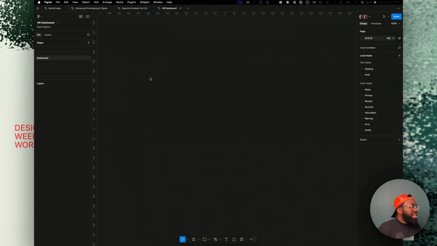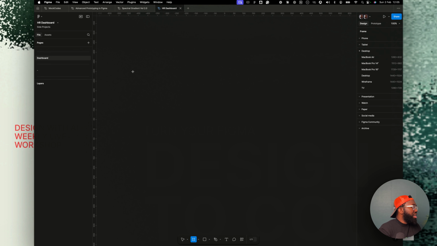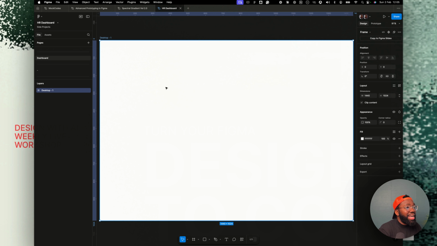And one of the things I want you to do, of course, when you're in Figma, just type F, and you'll be able to open up a desktop layout, which is basically 1440 by 1024. Because I'm building a dashboard, I'm starting desktop first, and then it's going to be mobile responsive. Ultimately we don't have to design the mobile screen, because if we are designing and we are going to build, automatically we can convert the build into mobile responsive.